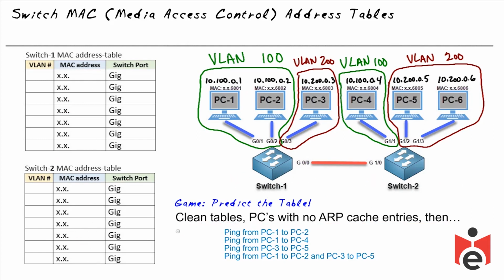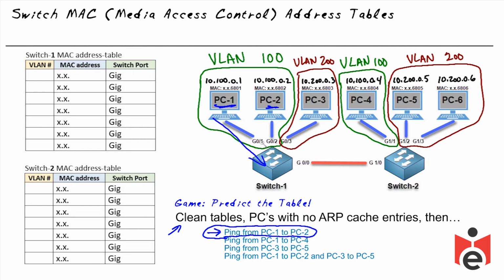So for our first scenario, let's go ahead and just do this one set of traffic, a ping request from PC1 over to PC2, from here to here. So let's consider this together. If PC1 wants to ping 10.100.0.2 on that local network, if it doesn't know the layer 2 address for PC2, PC1 is going to send out an ARP request. That's going to be a layer 2 broadcast. And that's going to go into the switch here.